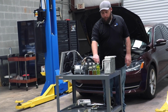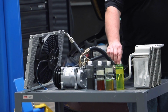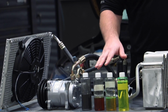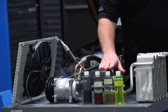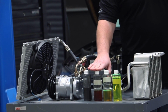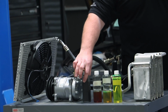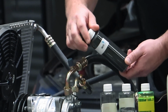Now, when you get your new GPD compressor, this is what you're going to be looking for. Nice, clean, bright oil. It's going to have dye in it. When you're replacing your compressor, if you pour anything out that looks other than clean and nice like this, then you're either looking at flushing or replacing components. If you get something that looks like this, you're looking at contaminants, you're looking at extreme heat, maybe caused by a slipping clutch. Something like this, you actually have metal shavings in here caused by a catastrophic failure of the compressor.